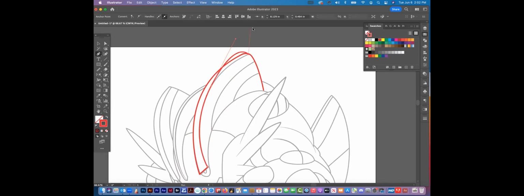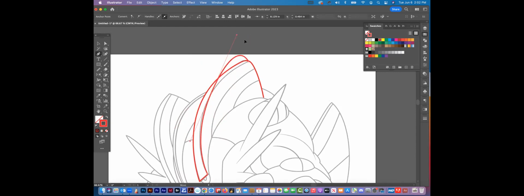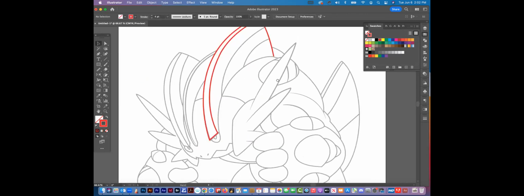Either you manipulate this with your white arrow tool, but notice how it moves everything. So when I'm in the pen tool, I can hit Command, or Control if you're on a Windows machine, and that will let me manipulate it like we just said, but I don't want that. Or I can use Option or Alt, and it will just manipulate one side of it. Does that make sense?